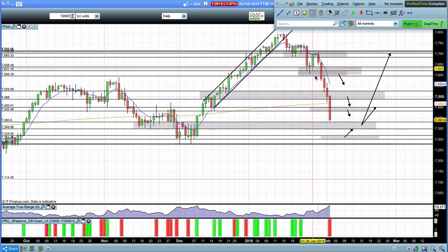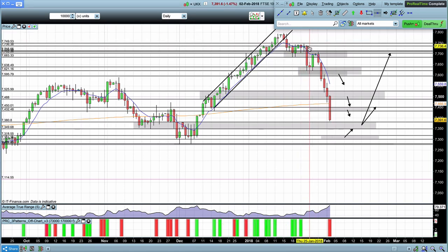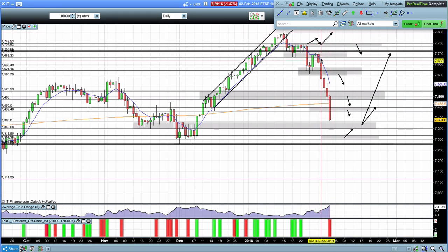Again, very key resistance. And then up above these levels here, it's really only if we start breaking up above this 7,720 level, but really it's this level here at 7,735 to 7,750. You can see the market rejecting at these levels multiple times, 1, 2, 3, 4, 5, 6, and 7 times. For me, this is very strong resistance on the FTSE. It's only really if we start to break up above there now, I would then be happy to expect moves much higher. Now obviously this is going to change as we move forward because the market will give us further evidence, but at present that is exactly what I'm looking at.